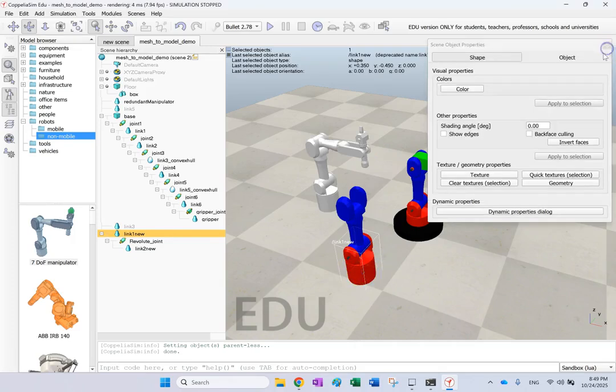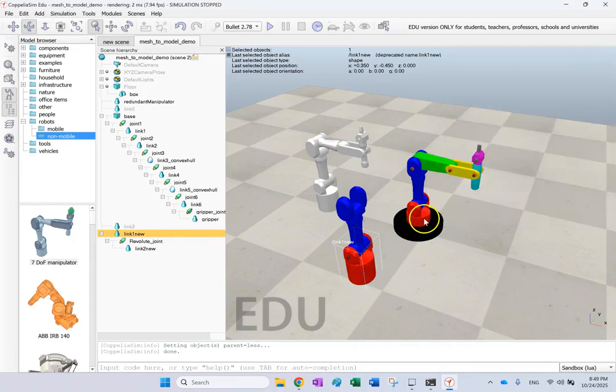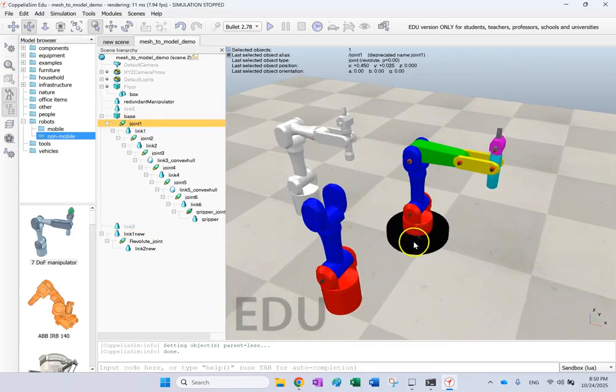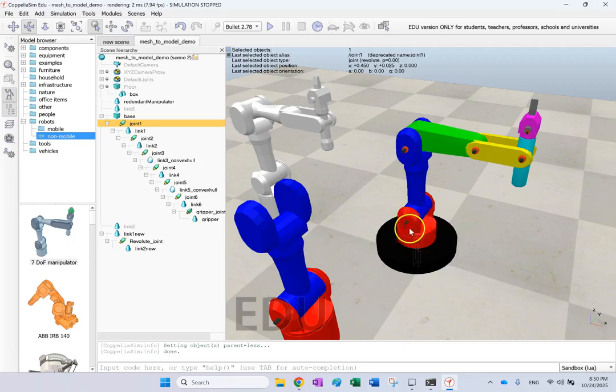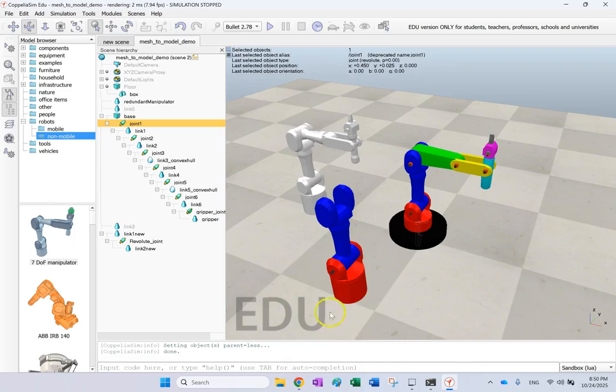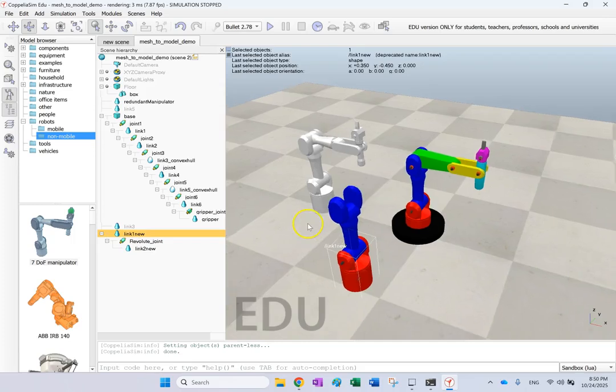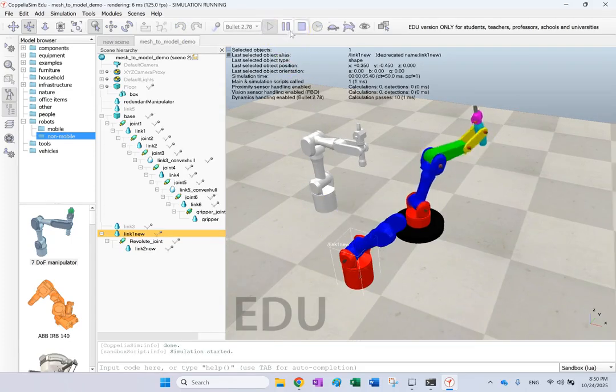But if this is your joint one, like the robot is, you see, I put this on a base. So this red one also spins. If you look at this red one, it has this joint here, this vertical joint. So the red member spins about the black member with this joint, right? But in this case, if all my robot has these 2 degrees, as I said, this one you want to keep it static. And let's go ahead and simulate.